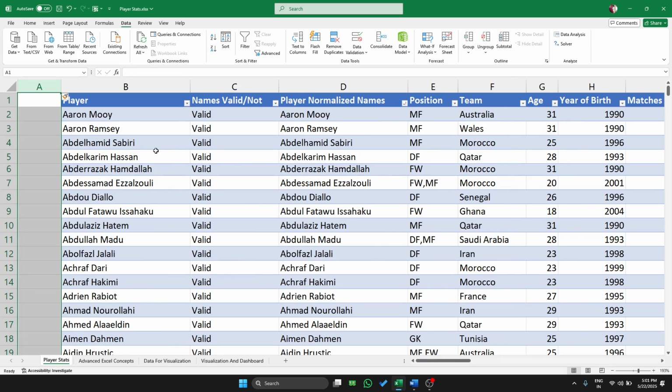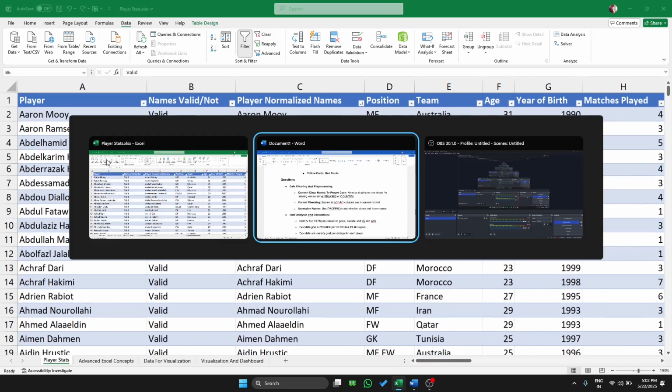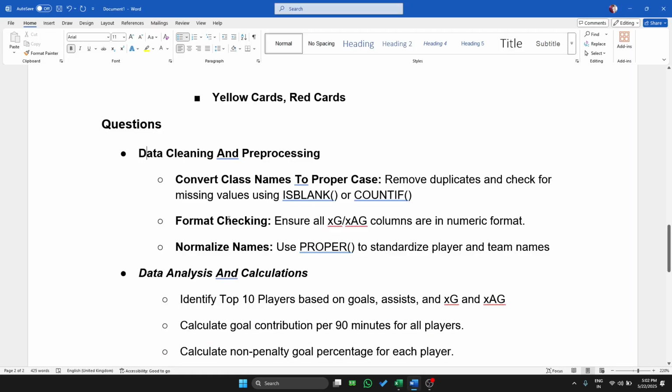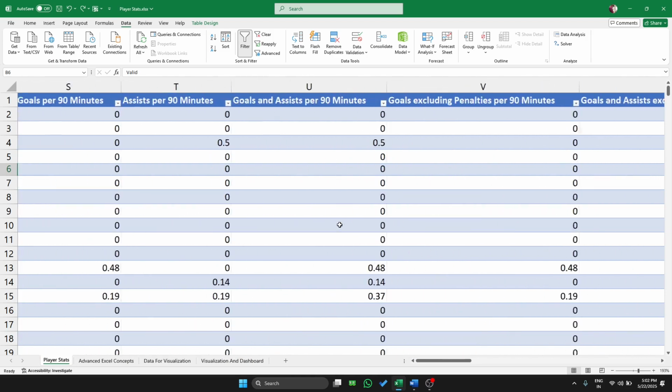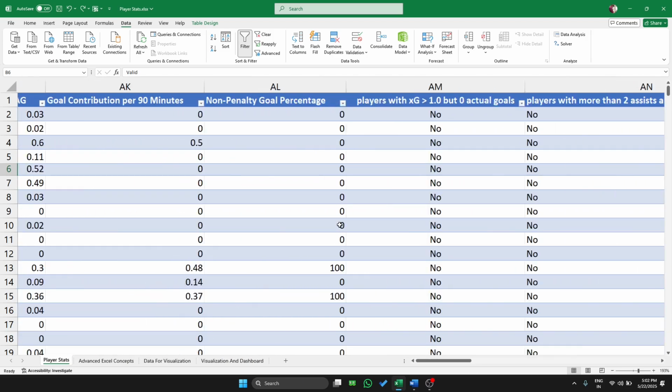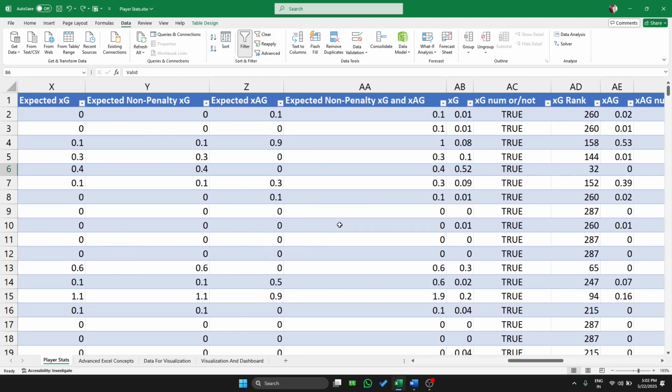So we have completed the names themselves. Next is the format check: ensure all xG and xAG columns are in numeric format. As you can see, expected goals and expected assisted goals should be in number format as required.